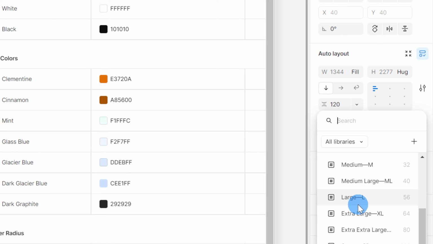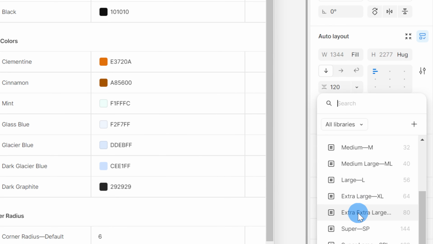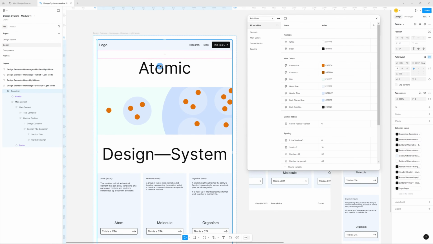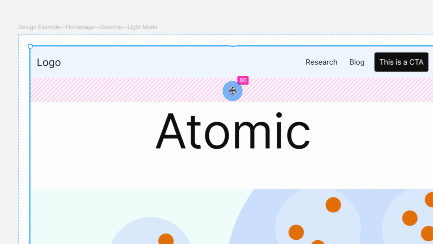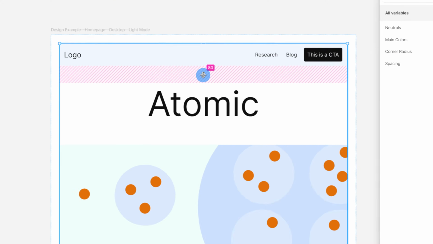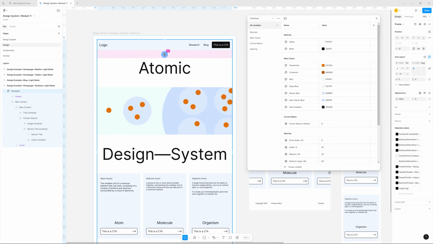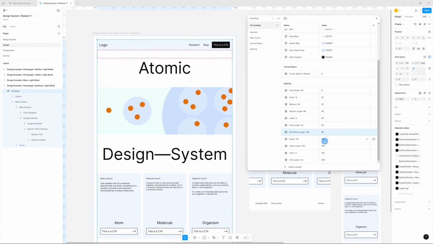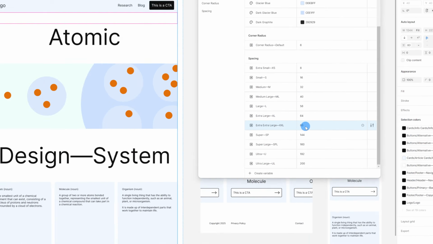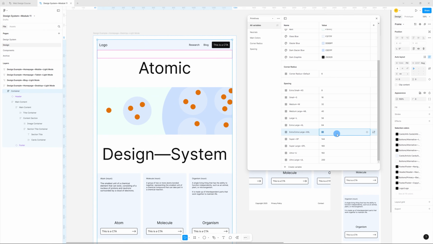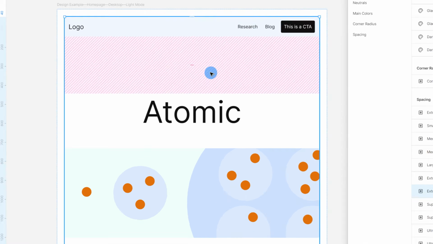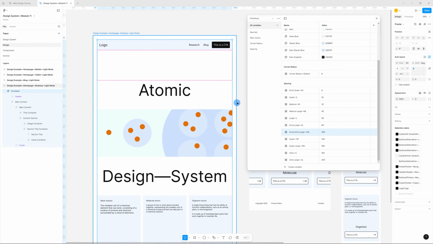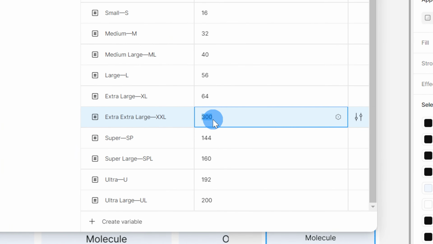And we don't have the 120, and that's on purpose because I wanted to change it to 80. In this case, I felt like 120 pixels was too large of a space for this particular area. So now this space is linked to this variable. If we change the value of this variable, let's write 300, for example, we can see how it's applied automatically. Let's change it back to 80.